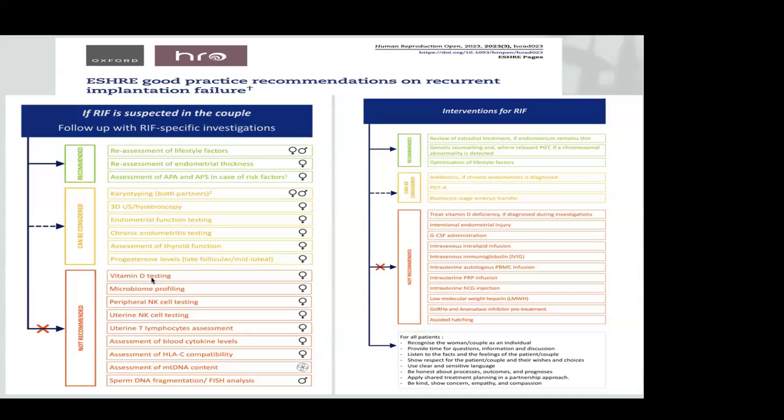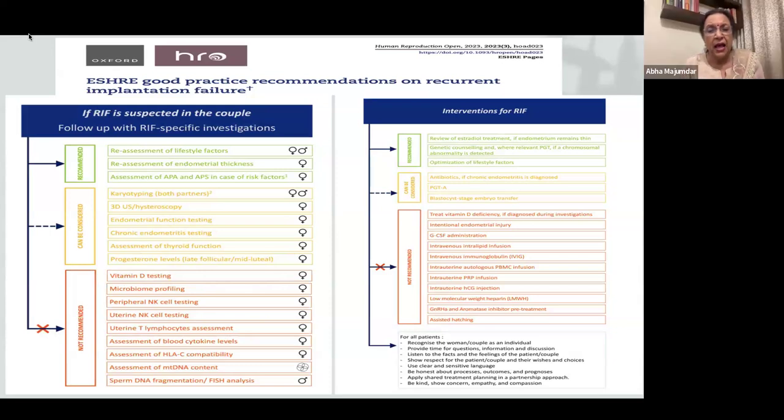There were a lot of questions, ma'am, which I skipped, on the use of different immunomodulators, IVIG, GCSF, isolone. So just to give one answer, we are not using any of these because there is no evidence. And one anecdotal case can always be pregnant with or without the use. So we are not going to change the patient's immune system for her life by using these drugs in conditions which are not life-saving. If she has some bad neurological condition or any other autoimmunity, I would gladly give her IVIG, but not for RIF.